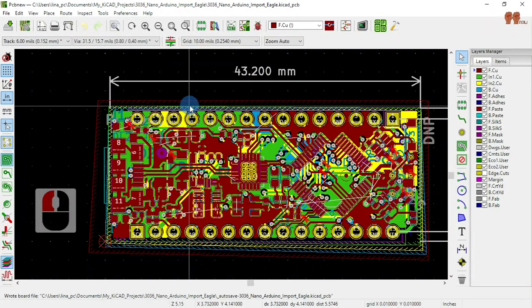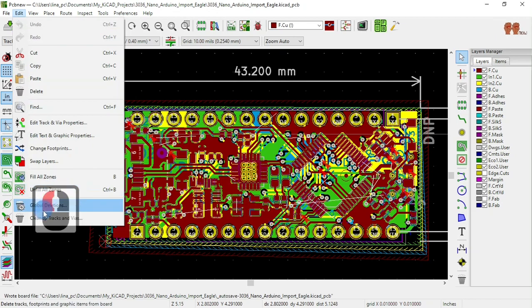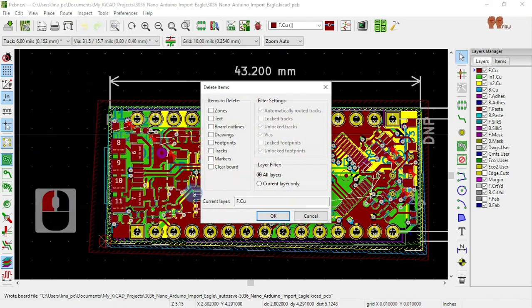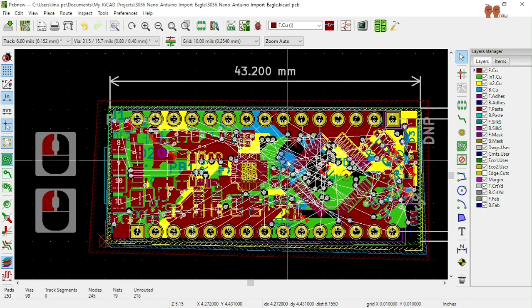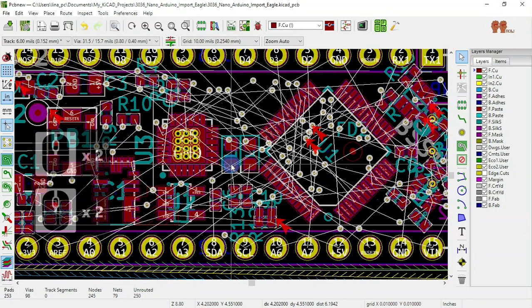Not sure. Do we want to? Okay. Let's delete everything. Delete all layers. Tracks. Footprints. Let's keep the vias and let's say okay. Yes. And we end up with the board.